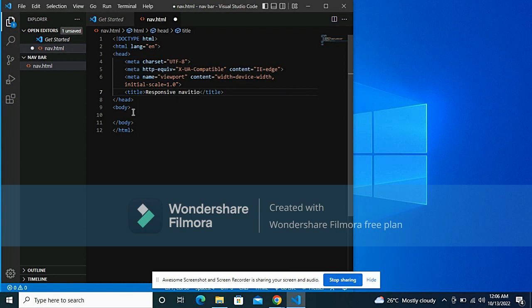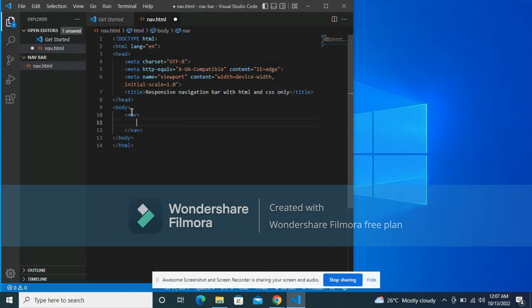Navigation bar with HTML, CSS only. So with that being done, over here will be our logo.